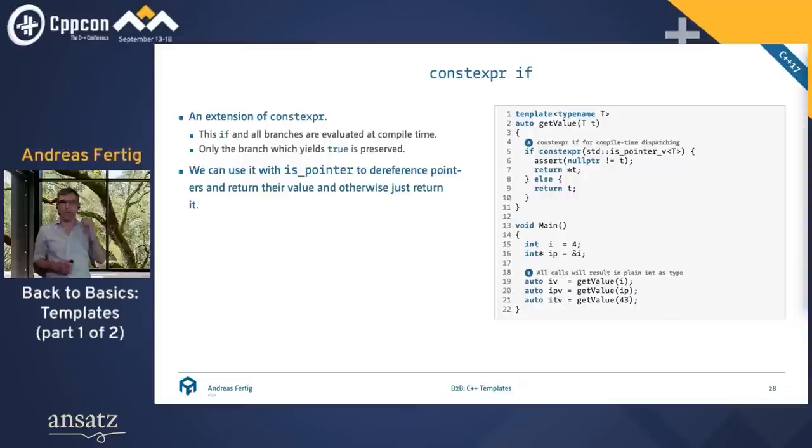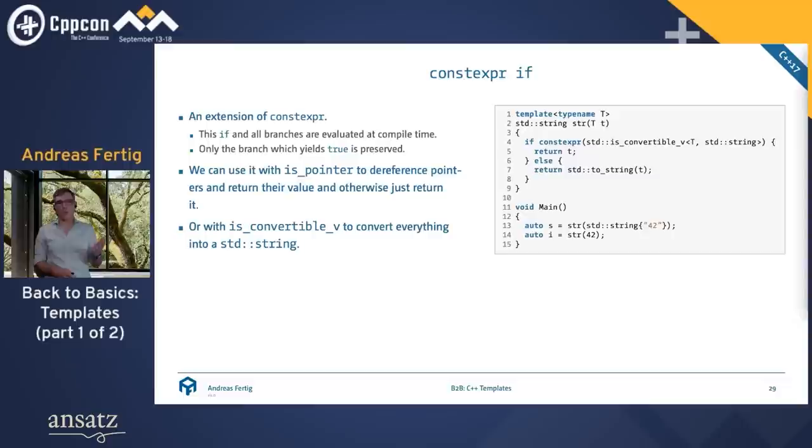And what I can do with this constexpr if is, for example, I have a function template called getValue here, and it's supposed to always return me a value because I do not want to check whether that thing is a pointer or just a regular type. I call getValue there, and in the constexpr if, I apply once again my std::is_pointer on this type T to figure out, oh yes, that's a pointer. Then I first assert whether it's a null pointer or not, and otherwise I return the dereferenced version of T. If it's not a pointer, then I simply return T. And that allows me to place all these calls below to getValue, once for a regular int as an i, and once for a pointer as an ip, and they can also pass an integer like 43.